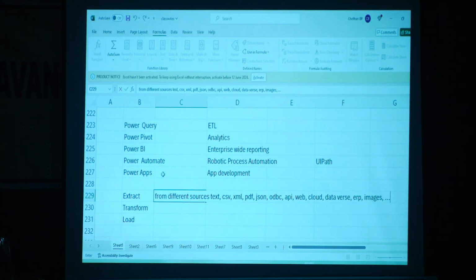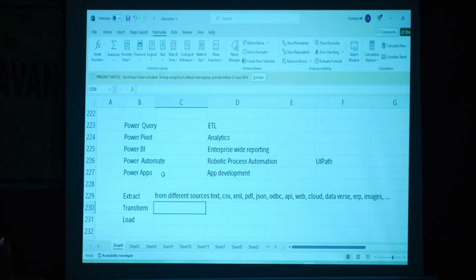You name it, you have it, sir. Okay. So data in digital form, that is enough. If your data is in digital form, anyway it is. So that is the concept of extract.